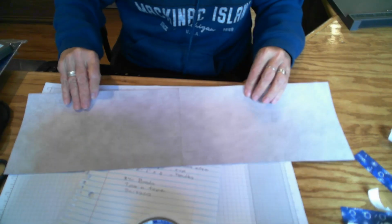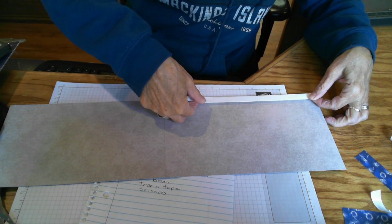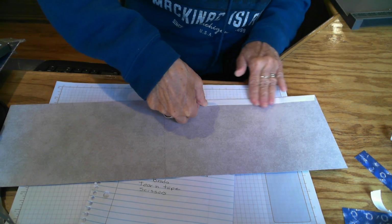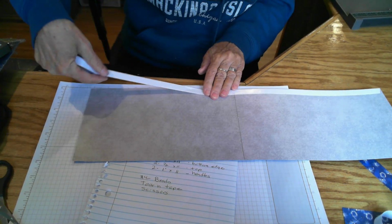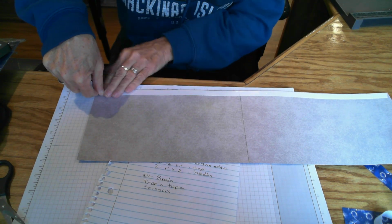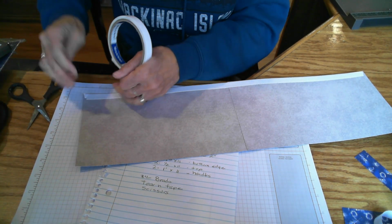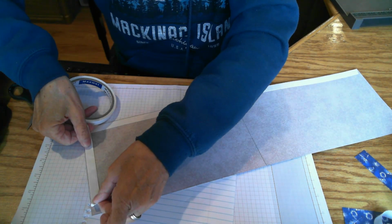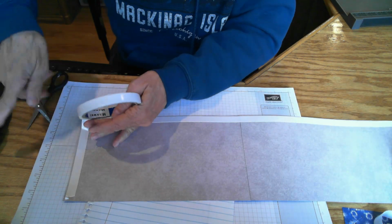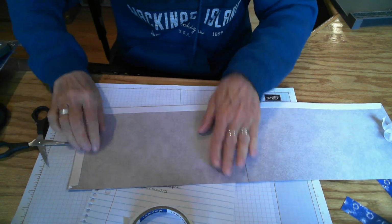Then the next thing we're going to do is turn this piece over and take a piece of Terran tape and right along the bottom on the inside, wherever you want to show on the inside, put your Terran tape down. Make sure it's nice and flat against that. We're also going to put a strip right along the edge. Not over top of the bottom, just about down to the bottom of it though. So it looks something like this. Okay?